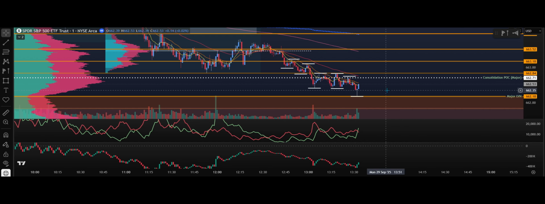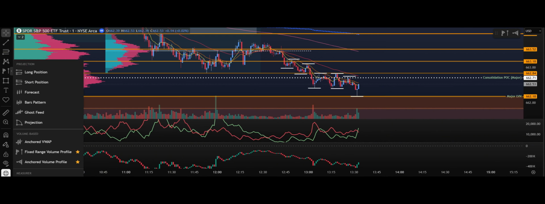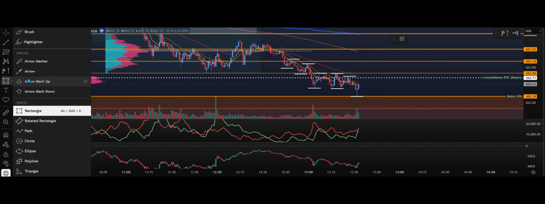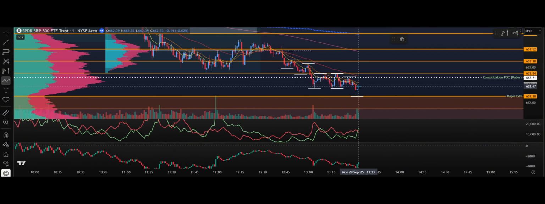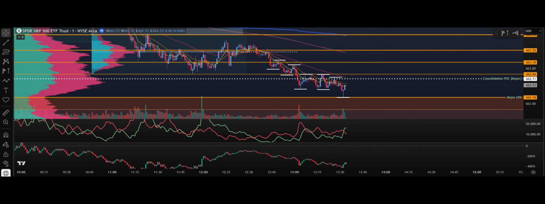And what we're looking for here is we want price to make a higher low, start to make that bullish market structure again, higher low, and then we want those volume indicators to confirm that. Getting above that point of control would be a great start for a bullish reversal, supporting on that point of control, and then moving up through these volume levels. So let's see if we can see that happen in real time, and we'll mark them off.